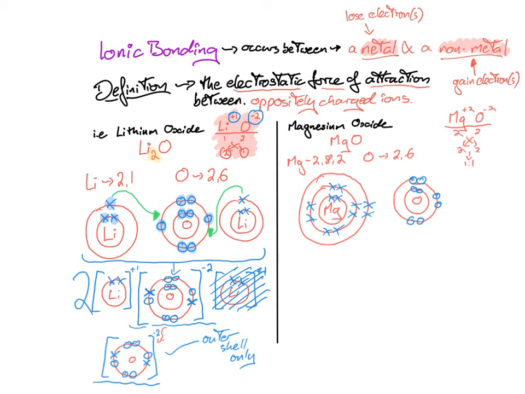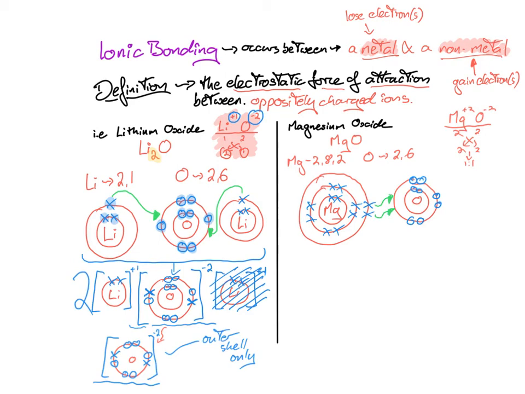Okay, so magnesium oxide, MgO, drawn below: magnesium 2,8,2, oxygen, as before, 2,6. So let's see the transfer of the electrons. Remember, the metal loses electrons because it's energetically favourable to do so. The non-metal gains them. This leaves us with the oppositely charged ions, which attract each other. So we have to transfer those electrons. From the magnesium, 1 electron is going to go across. That's 1 electron being transferred. And a second electron is going to go across. A second electron is being transferred.